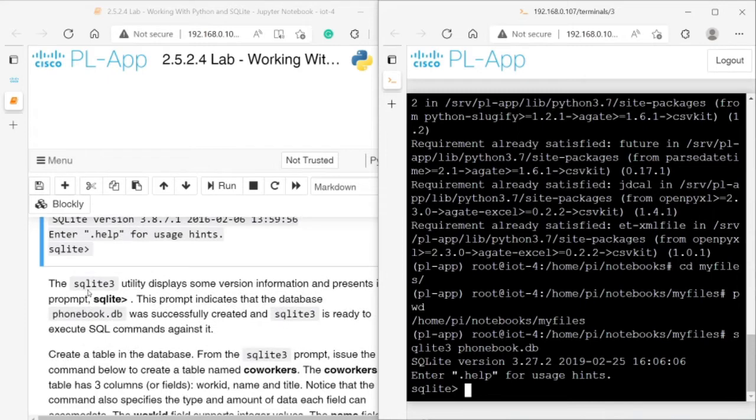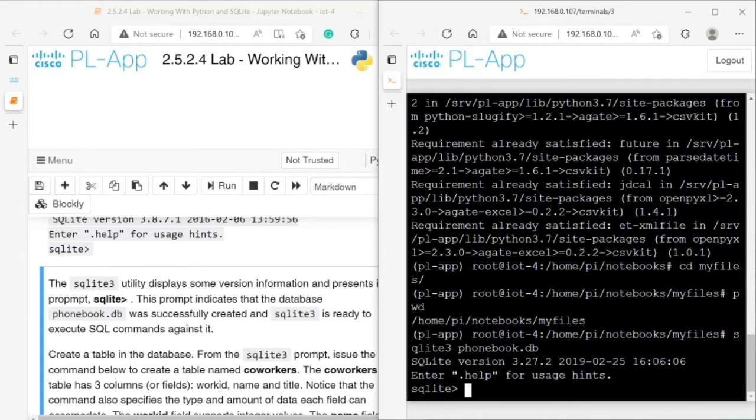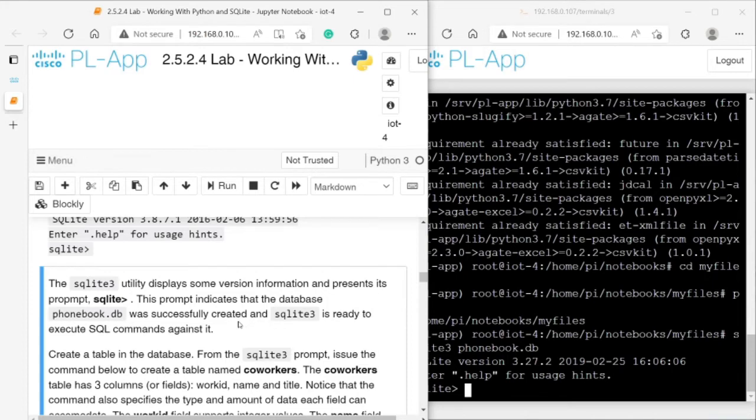The SQLite utility displays some version information and presents its prompt. This is what we have seen already. This is the version, and this is the prompt that we received.